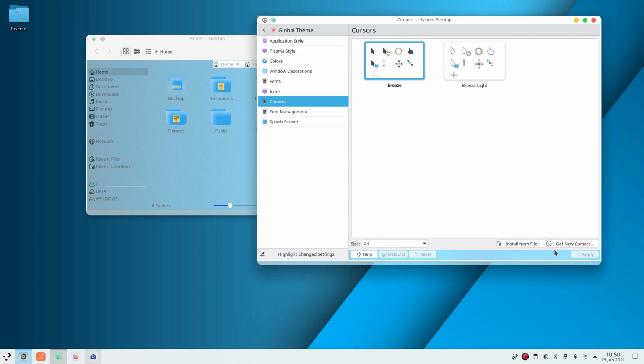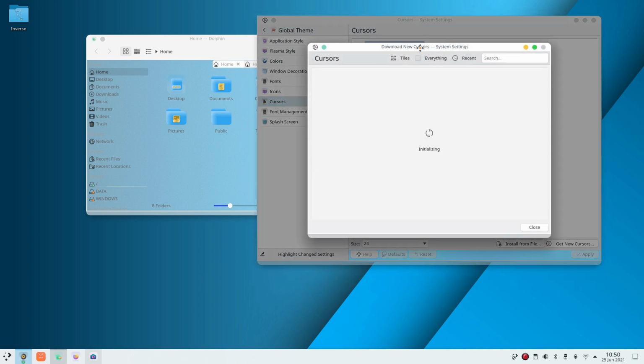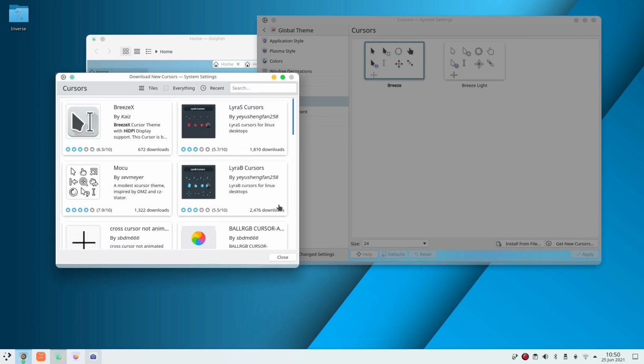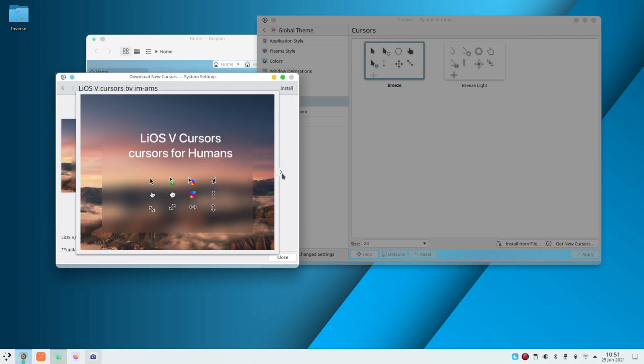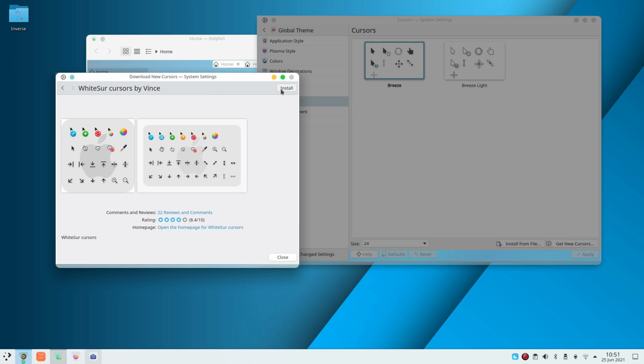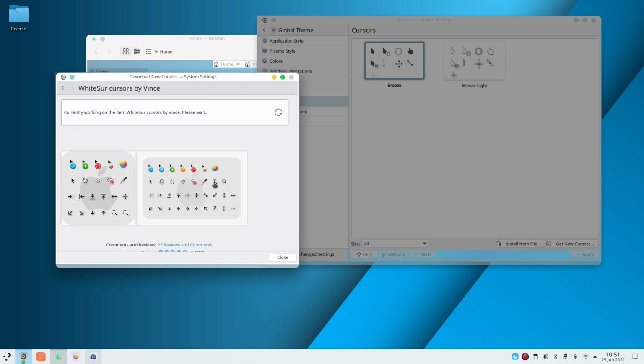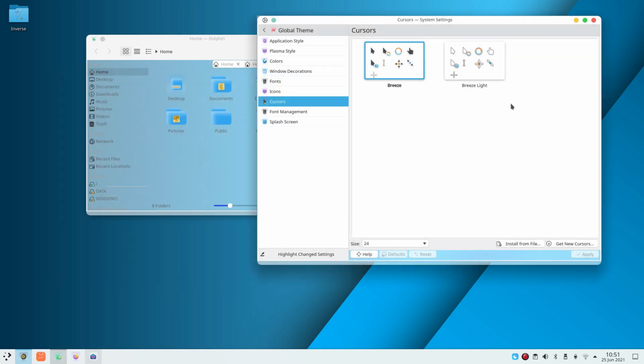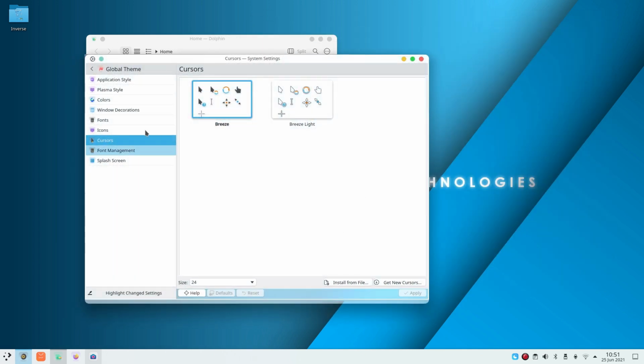Now for the cursors, let's get some new cursors. Okay, let's select this one. That's it. Installed should appear. Yes. Apply.